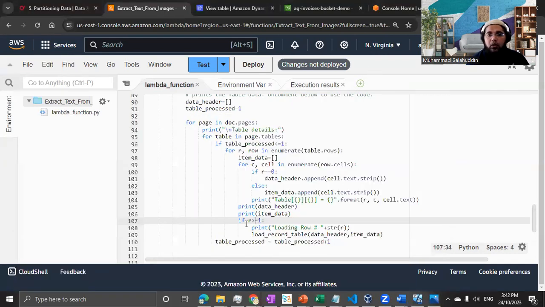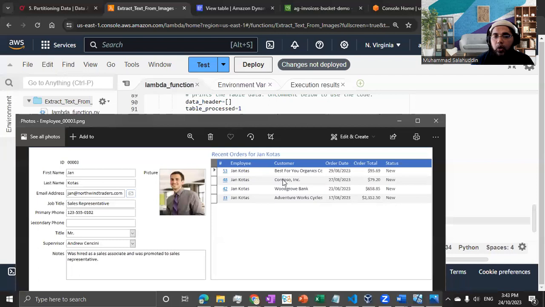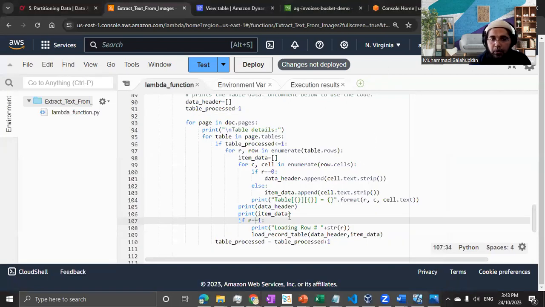So just for the first round, what I'm going to do is hard code it for index 1. So what will happen? If our logic is correct, we're going to see the first row where the row index is 1. That row will be inserted into our DynamoDB table. All right. So let's see if we are able to do it.